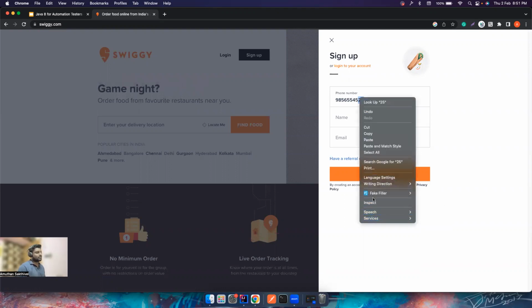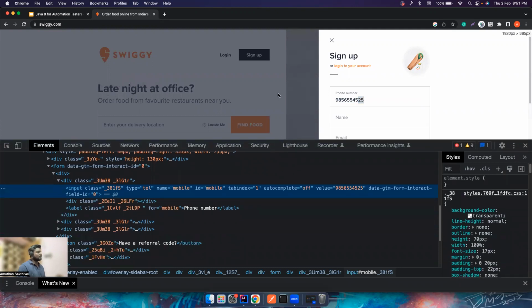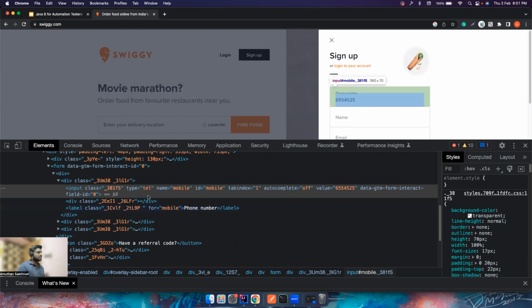If you go to the DOM, the DOM tells all about this. If you notice, there is a type equal to tel, which is also responsible for not allowing me to enter any special characters or alphabets. I'm still trying to type alphabets here, but I cannot do it because this type attribute is controlling all of this.